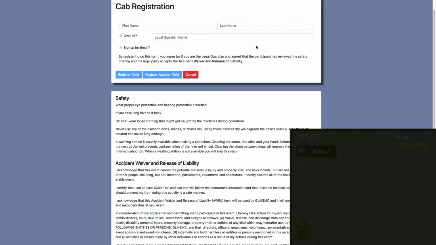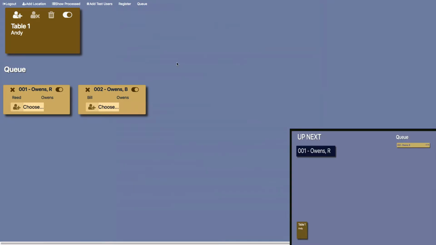So let's go back to our queue, and we're going to see. And you saw this probably on the board down below. Lucky for you, you get to see it. I don't. But we should have now Reed Owens as being the first one up there. R. Owens, number 1, is up next. And the Q is showing B. Owens being the one that's after Reed. We only see one blue is because we only have one table.